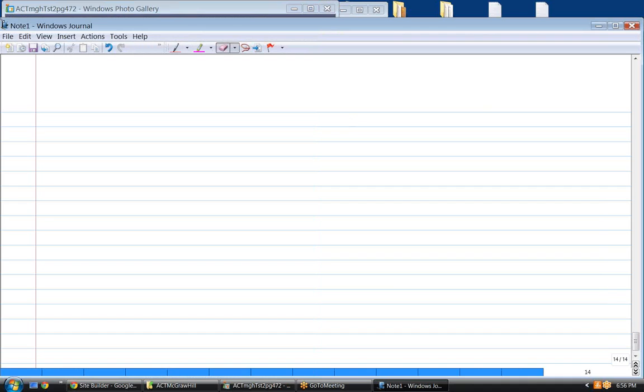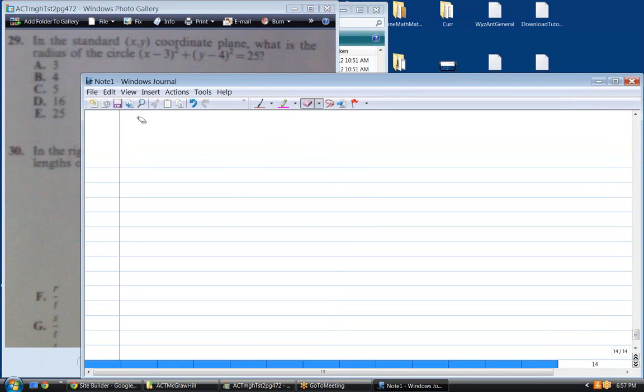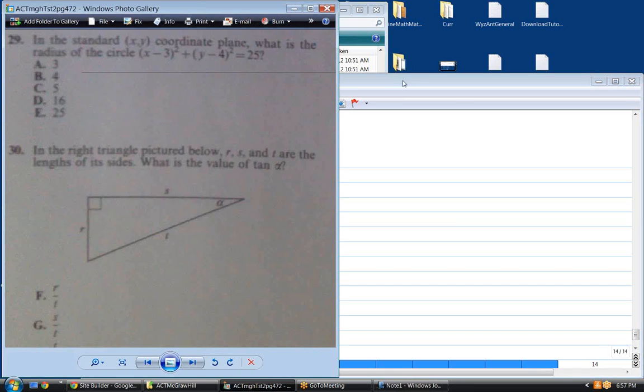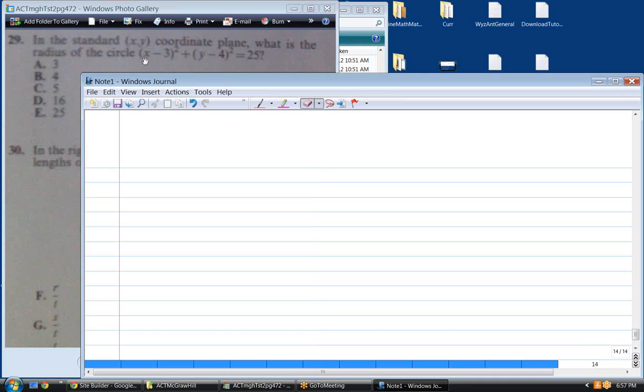Okay, this is a conic section problem. They're giving you the equation of a circle. In order to know what the radius of this is, we have to know the general formula for the equation of a circle. I gave it to you probably the first time I met you, but I don't know if we've done any since then. Maybe one or two, but this is something you just got to memorize. What's the general equation of a circle? The general formula.